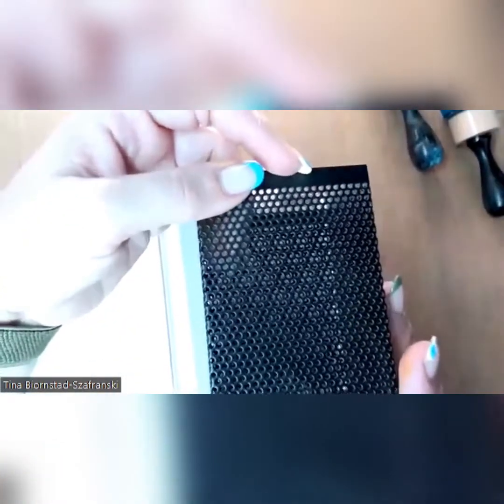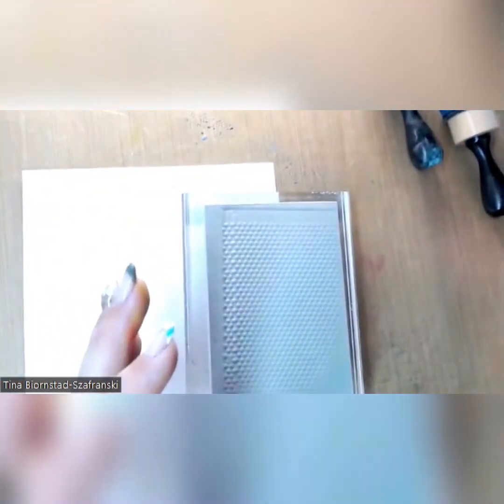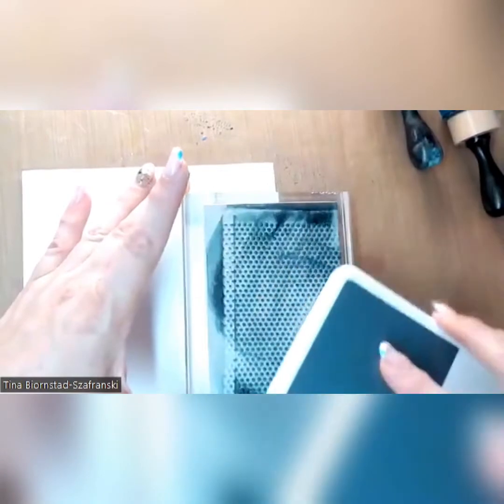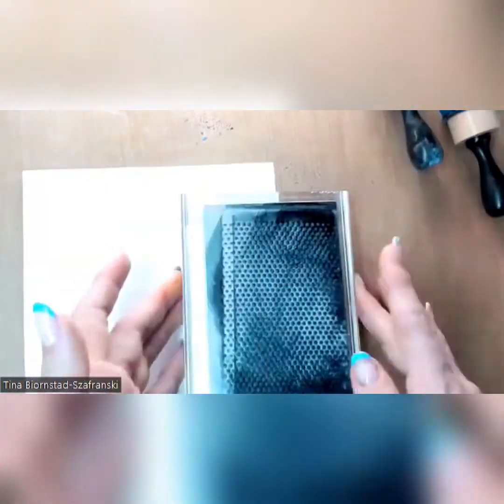So while it's hot, I'm going to use this pencil pen container from my desk and imprint that image onto my block. Again, just hold it down for 5 to 10 seconds and then lift it off. And now I have a new fun texture to do backgrounds with. So instead of using a Distress Oxide, this time I'm going to use a Hero Arts water-based dye ink or exclusive ink pads. I'm just going to swirl this on. I'm going to have different depths of intensity of color just to see what happens. Press that down. I do have underneath my all-purpose mat a foam mat to help embed that texture nicer. And just like that. That is super fun, super easy, and very versatile.